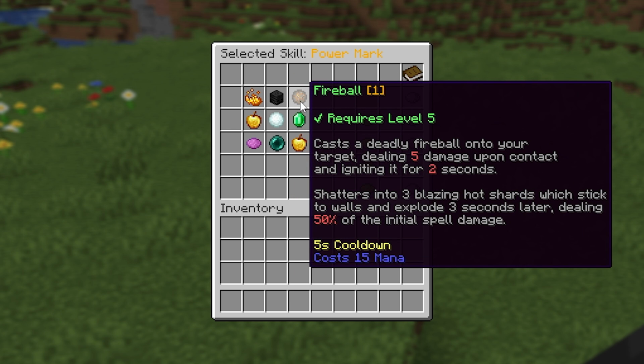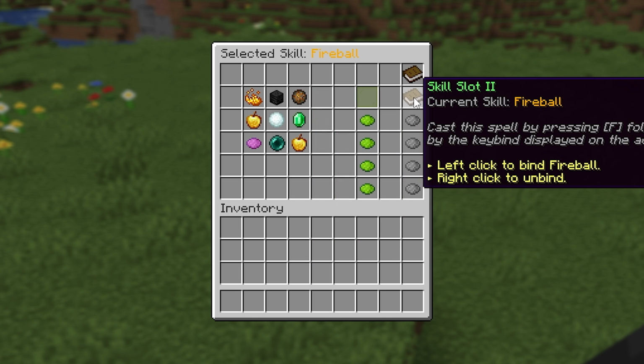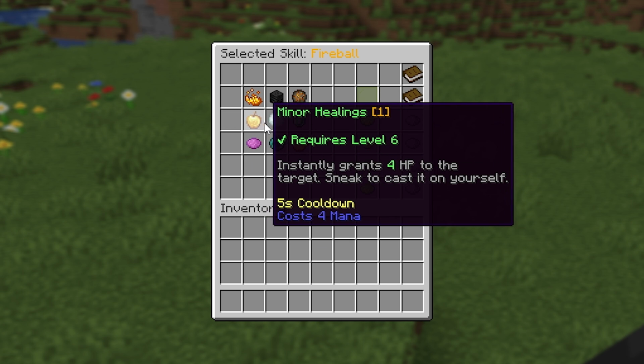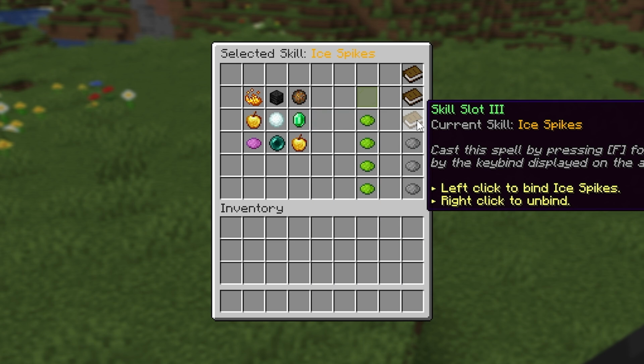So then we can also do our fireball. If you click our fireball here, we can set it into our skill slot too. So here we have our Firestorm and then fireball, and then there are some healings that we can do to ourselves, and then ice spikes, because that sounds amazing. So we'll go ahead and set that to skill level 3.